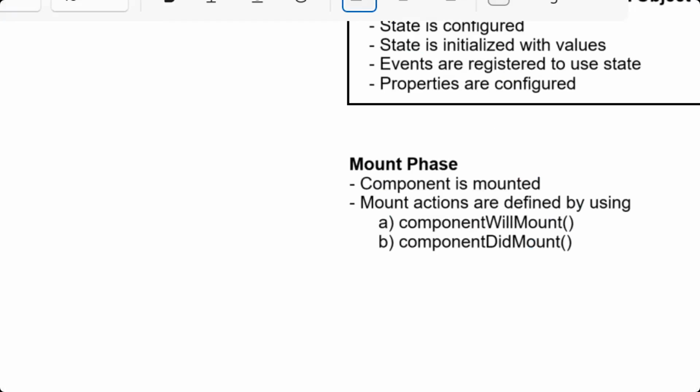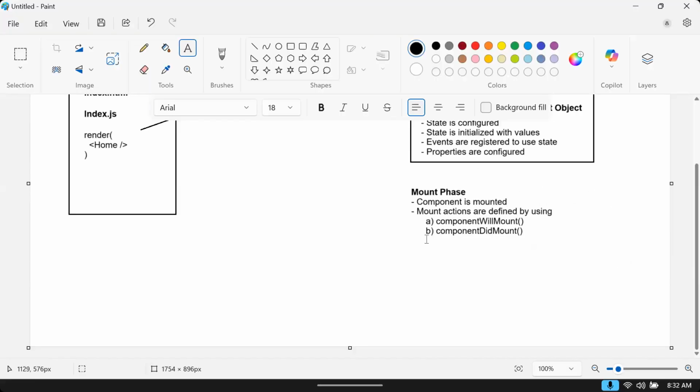Will mount means before loading, set up the environment. Did mount means after finished loading. You can define actions before loading and after loading. Now tell me, in the mount phase, what activities are performed?